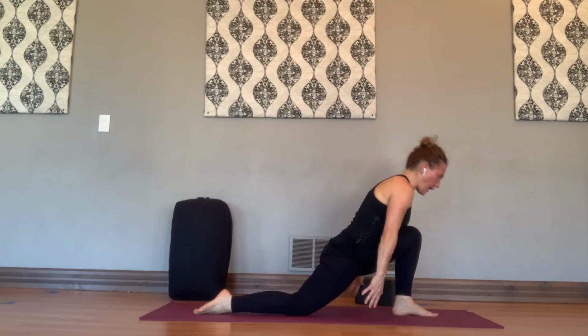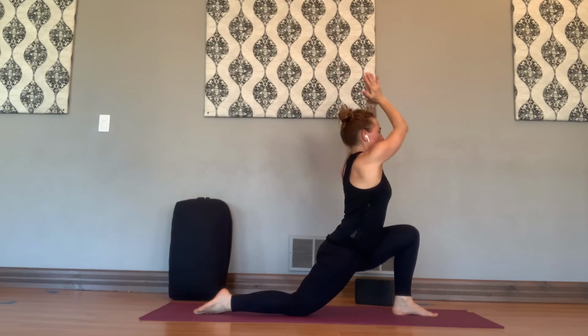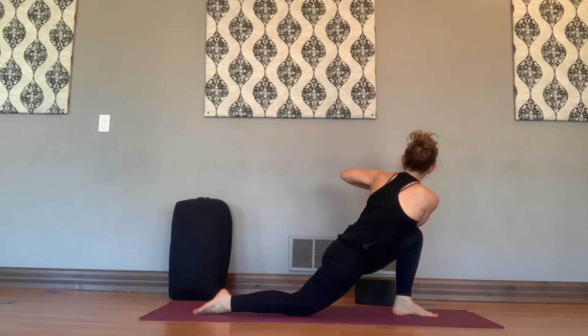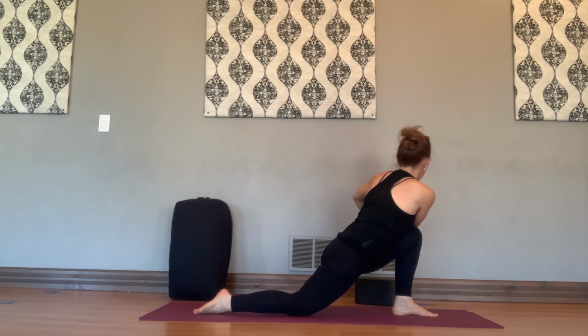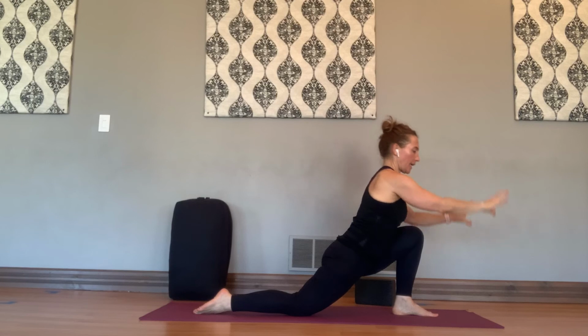Or inhale, arms to the sky, palms together. Exhale, take your twist to the left. You can stay high, you can hook the elbow, your choice. Rolling the chest open. Take a deep breath in and a deep breath out. Rise up, inhale. Fingertips to the floor, exhale.